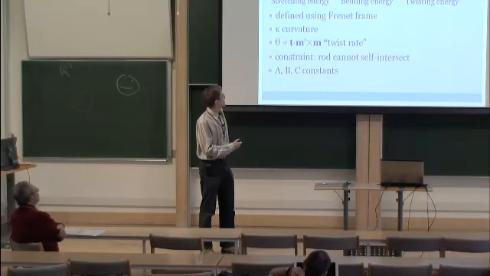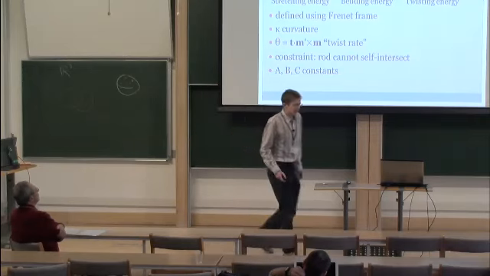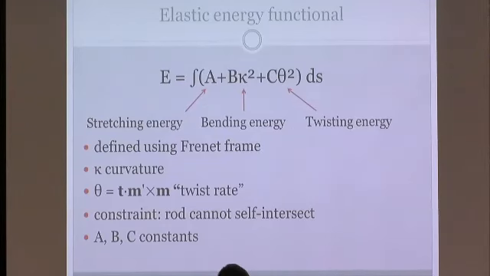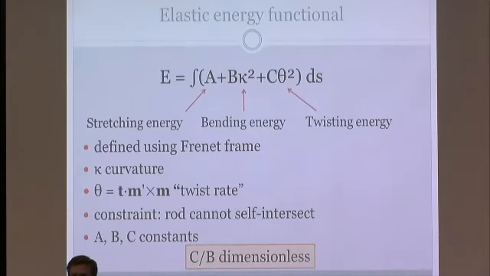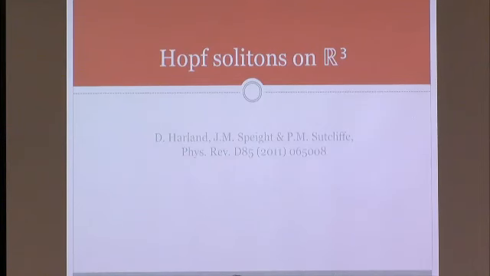Now there are three parameters in this model, A, B, and C, but actually two of those just correspond to choices of units. So really this is a very simple model. There's only one dimensionless parameter, which is this ratio C over B. So that's the only degree of freedom we have in this model. That's the only thing we can play with to fit to the whole spectrum of knotted solitons. So then the question is, does this really work?